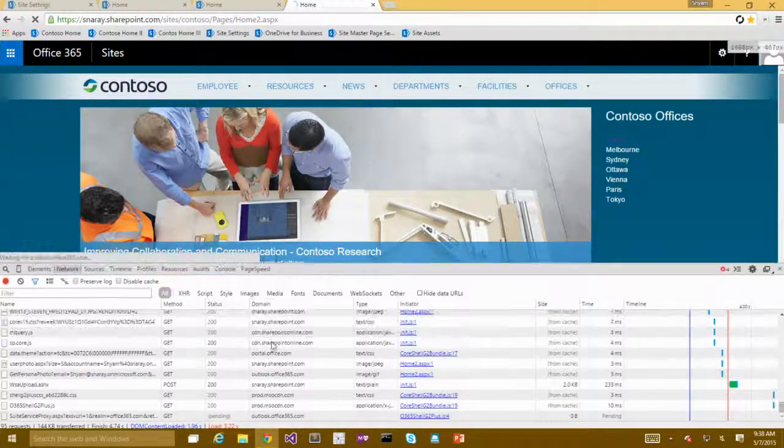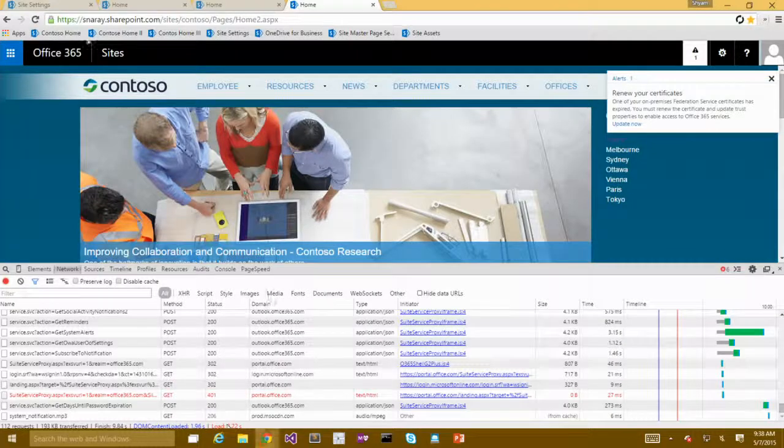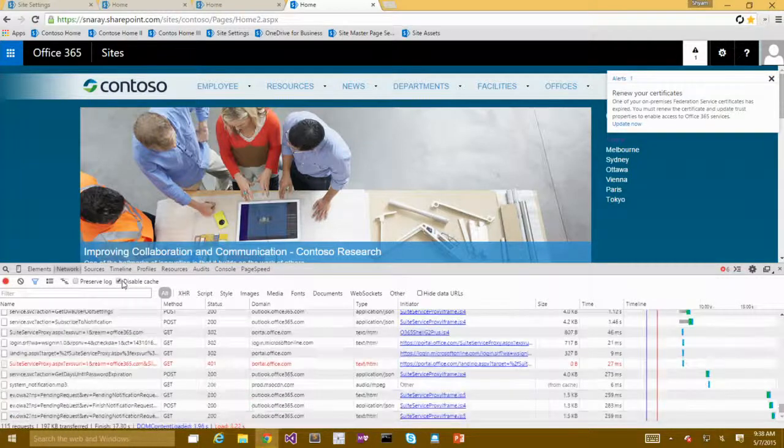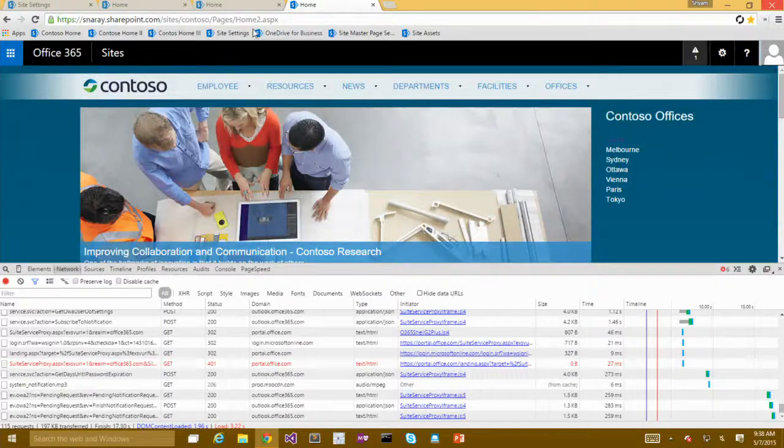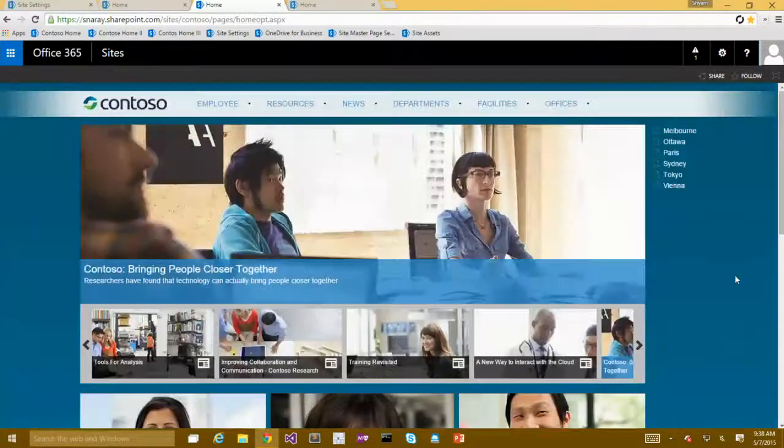And what you would notice, we are now at 1.96 seconds to load this page. We're under 2 seconds loading this page. And what did we do different in this case? I want to disable my cache and show you a couple of things that we've done to improve performance on this page. The first thing, if you go back to the previous page, this is what the user sees when they browse to the page. There's a lot of content, what we call below the fold.